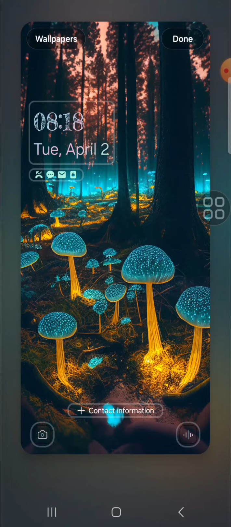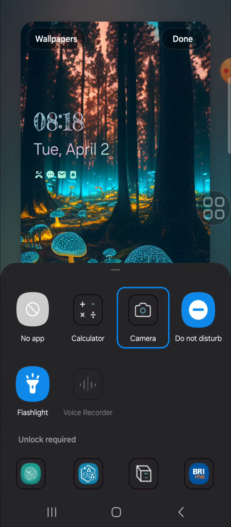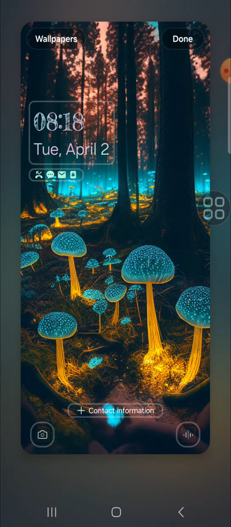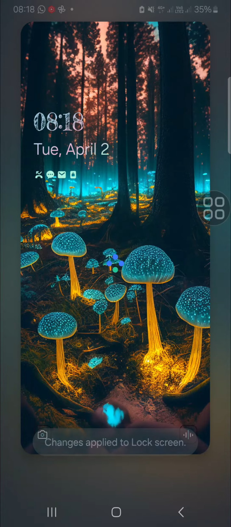And this is the preview of my lock screen. And here, if we want to open the camera from the Android lock screen, we have to activate the quick access for the camera application. And here I have activated the camera application for my quick access. And here you can select camera. You can also select another application, but since we want to open the camera from the Android lock screen or Samsung Galaxy lock screen, we can select camera. Okay, and after that we can click on done to save the setting.